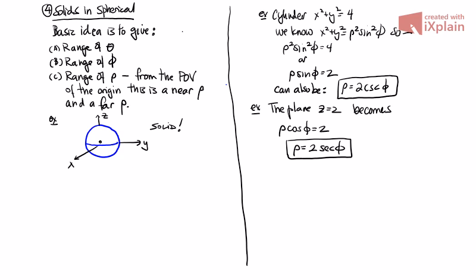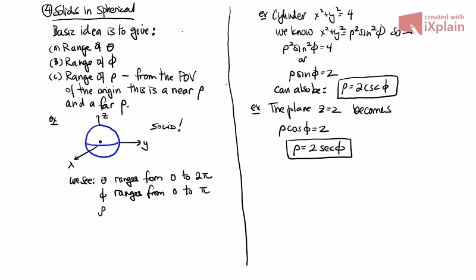So what we see here is as follows. If you're at the origin and you look around, theta goes around in the xy plane, angle with the positive x-axis, we see that theta ranges from 0 to 2 pi, all the way around. Phi is a little different. Remember, that goes from the positive z-axis, so that goes straight up to straight down. So that ranges from 0 to pi.